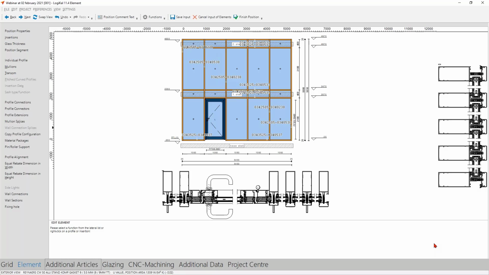At this point, I could show you many more things about construction of curtain walls. But when I take a look at the clock, the time runs out. And before we run completely out of time, I want to give you one more hint.